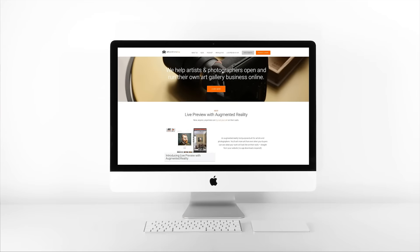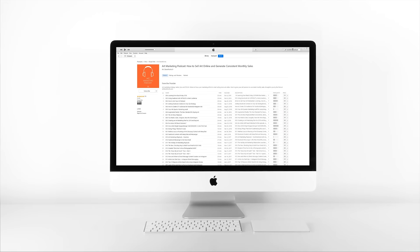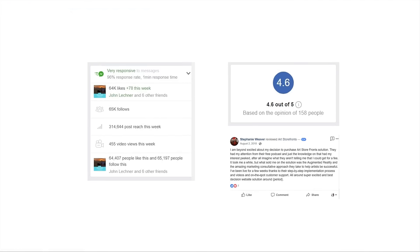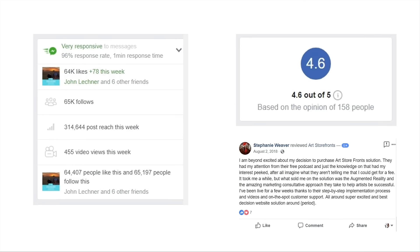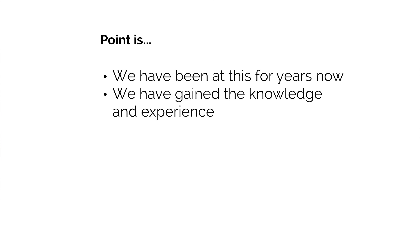And then we've got our rare unicorns, some of which sold well into the six figures in Q4 alone. We have our blog, which is laser-focused on how to sell and market art online — viewed over 1,226,000 times by 784,000 unique users, creating over 1.8 million page views. We've got the Art Marketing Podcast, which has over 85 five-star reviews on iTunes and has been downloaded 155,000 times by 110,000 unique listeners.